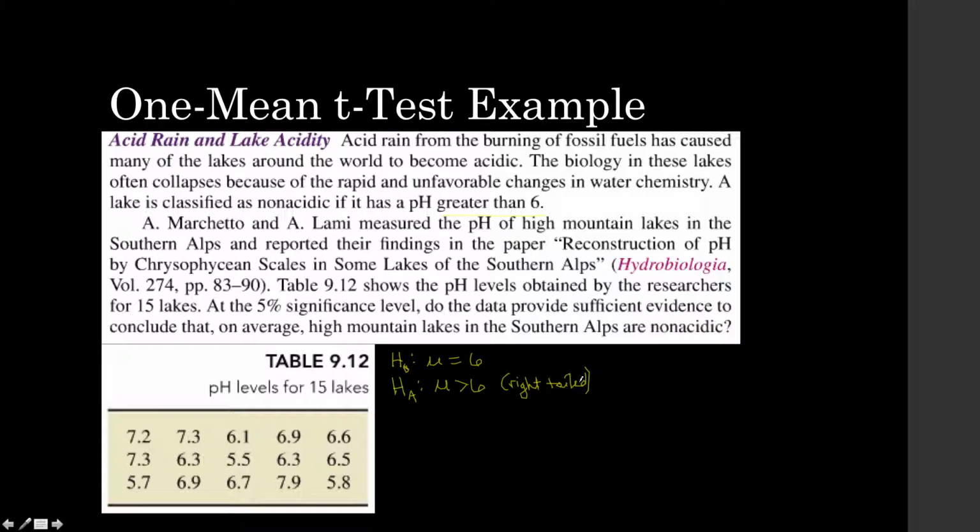Okay? Notice we didn't have a standard deviation in there. That's the one thing that clicks in my mind that we're going to do a t-test. Okay? So first things first, what is the significance level? That was given to us in the problem. The significance level is 5% or 0.05. Okay? Now we've got to compute our test statistic, which is our test statistic right here.